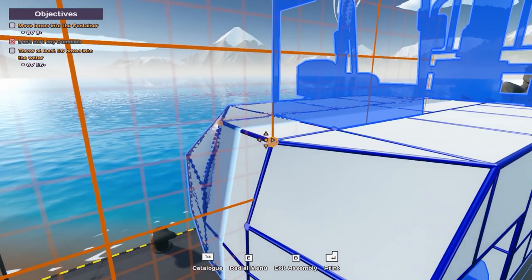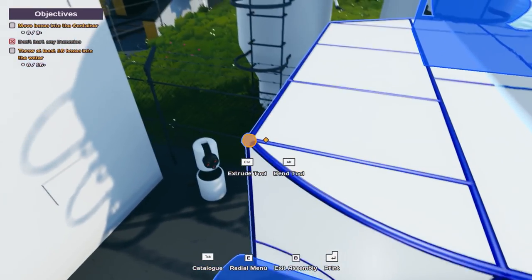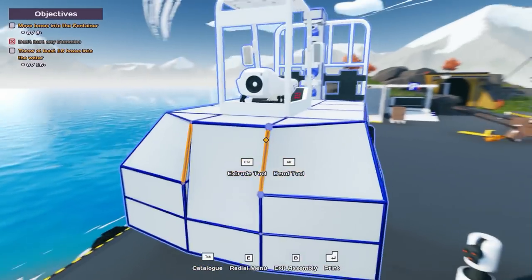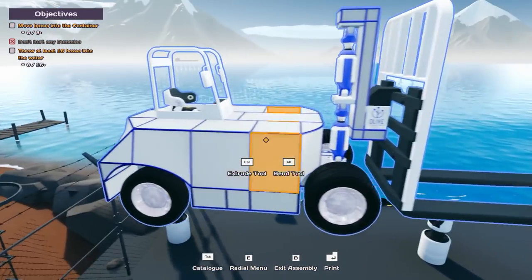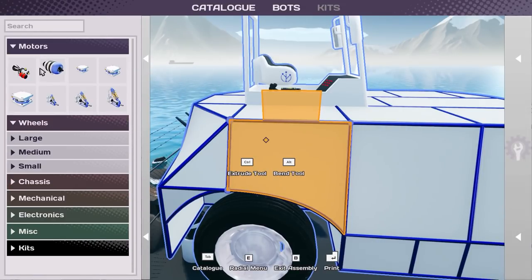You know what? Let's bring this in a little bit. Oh, that looks so much better. I love how you can just freeform craft in this. It's great. We can just taper these ends in a little bit. Not bad for a 30-second forklift. It looks pretty decent.